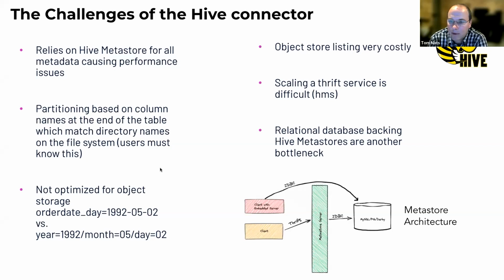So the Hive connector, I talked about this a minute ago. It really relies upon something called the Hive metastore to store all the metadata about tables and structures. And that usually becomes the bottleneck in a big data system. If you ever use a Hive metastore, or even possibly Glue on AWS, you're storing a lot of information. Every time you run a query, you have to ask that metastore for a lot of information, not just the information about the table, but a lot of statistics. That was usually a bottleneck for a lot of the people we've dealt with before.